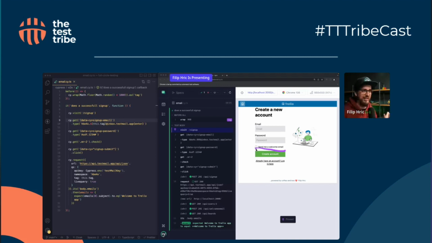Now, how would you test an email? If you have ever tried to access Gmail through some automation tool, you know that those guys at Google have things figured out, and they don't really like robots entering their page, and they have lots of security measures in order for that not to happen.